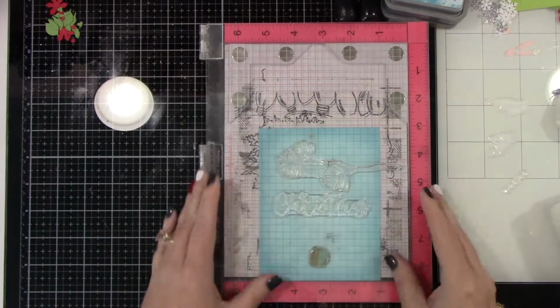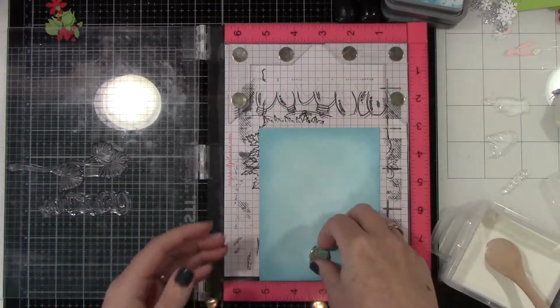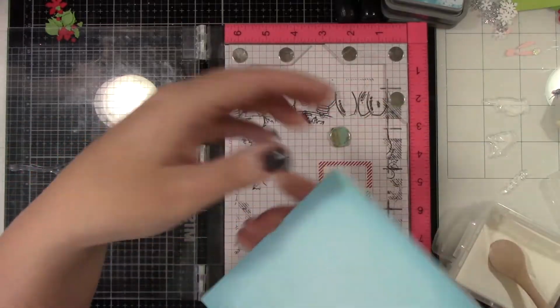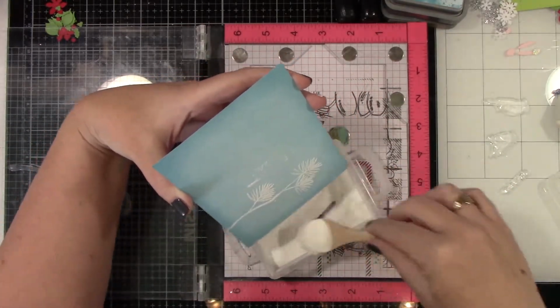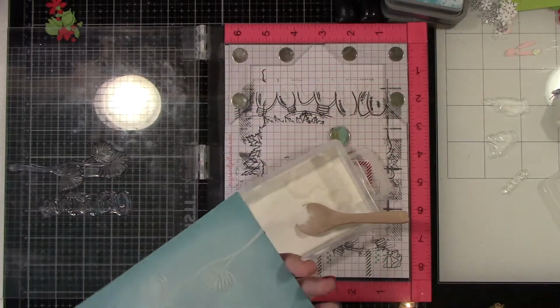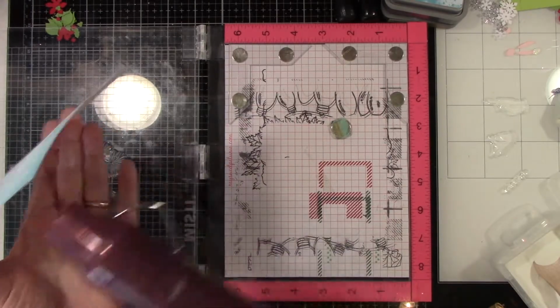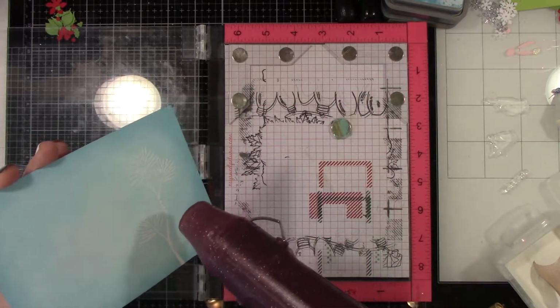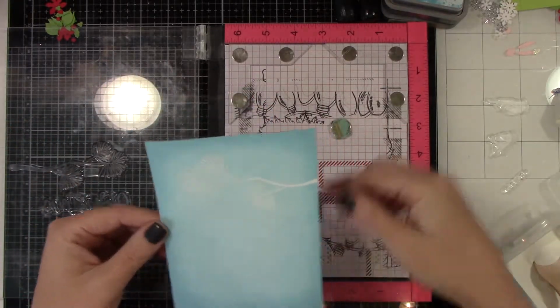So I am using Simon Says Stamp Clear Embossing ink, and I'm going to be inking up the branches, and I will be embossing those with white embossing powder. So I'm starting with my top branch, and then I'm going to move it down and have a branch towards the bottom. I'm just using my heat gun to heat that thoroughly and make sure that's nice and done.